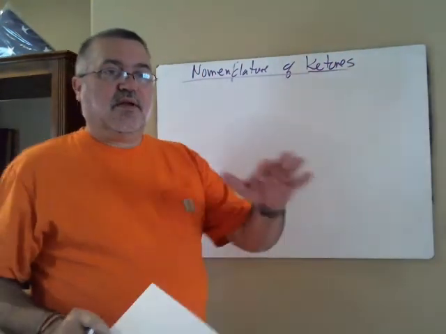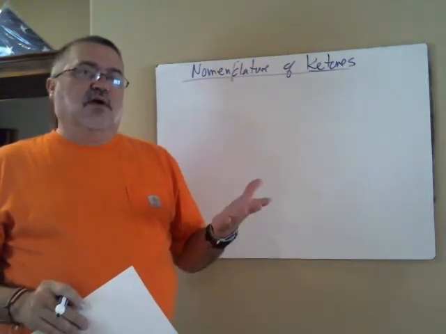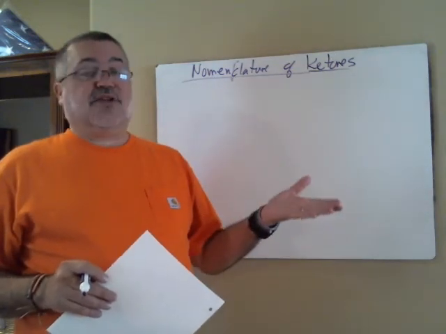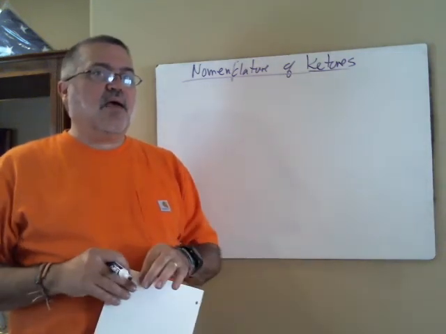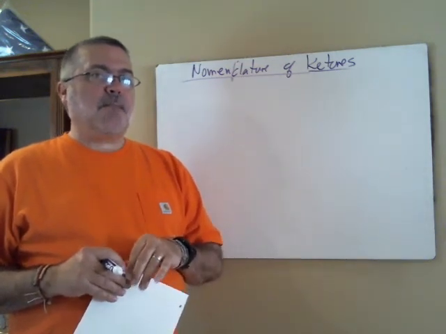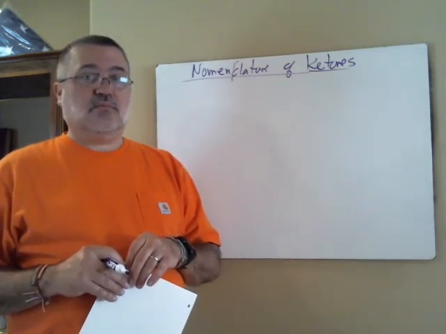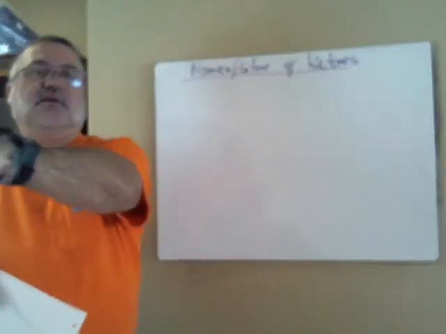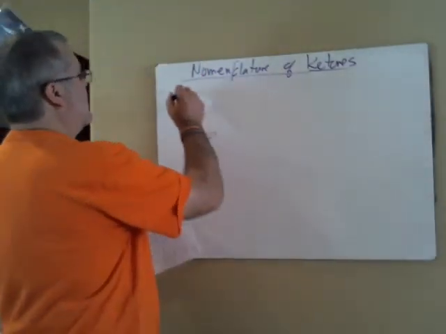So what's going to be the main difference between the nomenclature for aldehydes and ketones? There are really going to be two things. The first thing is straightforward, and that is my suffix is going to be different because I have to differentiate it from an aldehyde. So it's not going to be Al. It's going to have a different suffix. But what else is the difference between these two functionalities? Aldehyde was a terminal functionality. Ketone, no. In a ketone, that carbonyl can be located anywhere within an alkyl chain, not just at the end, like an aldehyde. Okay? And so your rules are going to be a little different because of that.